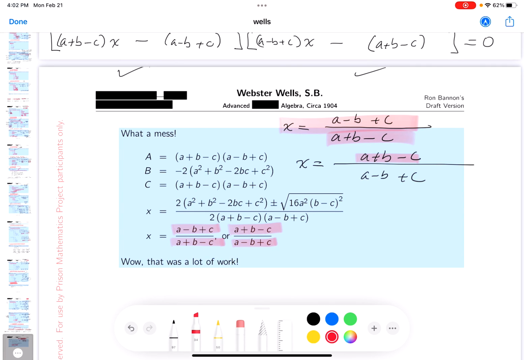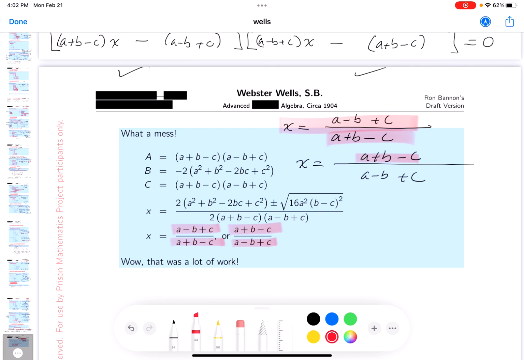All right, now what they did, or I should say what I did. I'm the one who typed up the key. I don't know if the key existed for Wells's book. It's unlikely it did, by the way. Other than the fact that I'm sure individual teachers had to have keys made up. All right? Their idea of a solutions guide was a very sparse document. It might have been 20 pages long for the entire book. Where they basically put down cryptic answers. I really mean that. No work, cryptic answers. It is unlikely they had a detailed solutions guide.